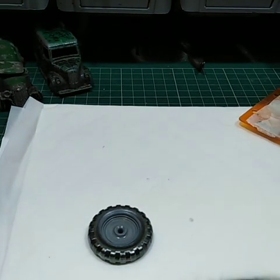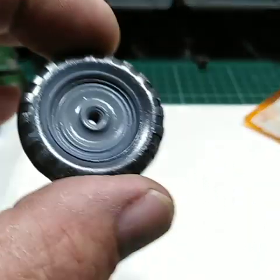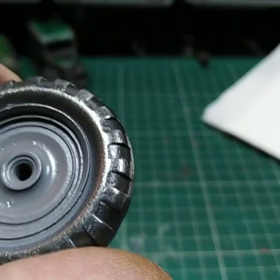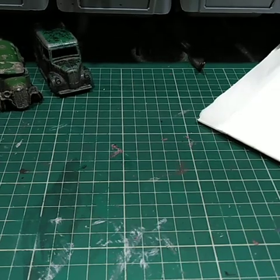Okay, so I'm going to go ahead and do the rest of them. When it comes to doing the reds, let me see that, because that white's in the way. Okay, I'll carry on with the rest of them.